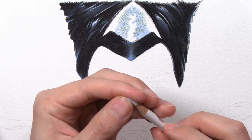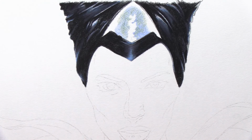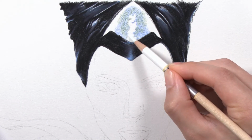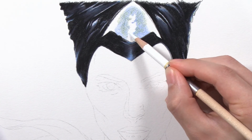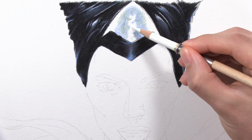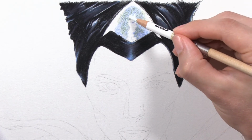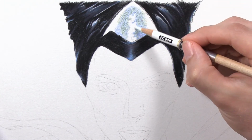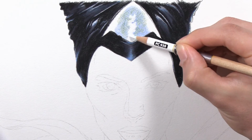You want to get in the habit of checking the tips of your pencils to make sure that the actual pencil itself is clean, because you apply this to your light surface, and then all of a sudden you have this piece of black or dark color that smears across what should be a light area. I've done it many times over the years. For instance, doing a portrait, and all of a sudden I'm using white to create a highlight on the skin or the cheek or something, and then out of nowhere I just get this dark color smeared across the skin of the portrait that I'm working on.